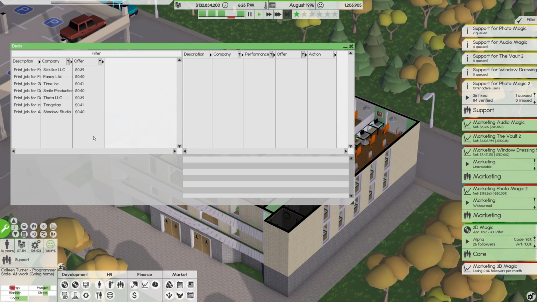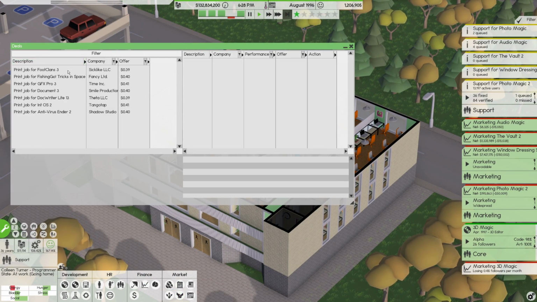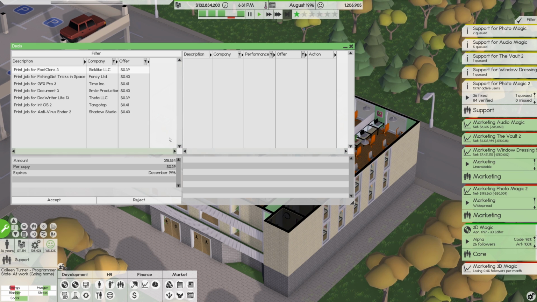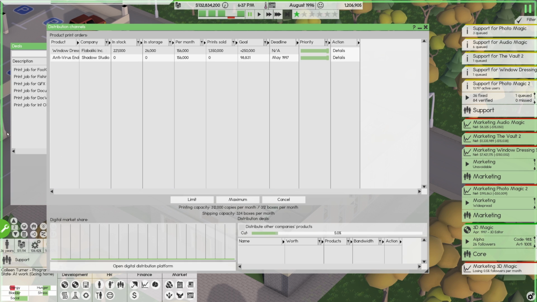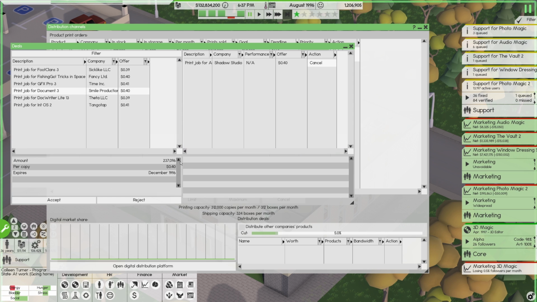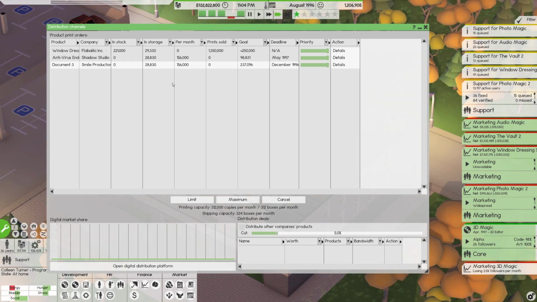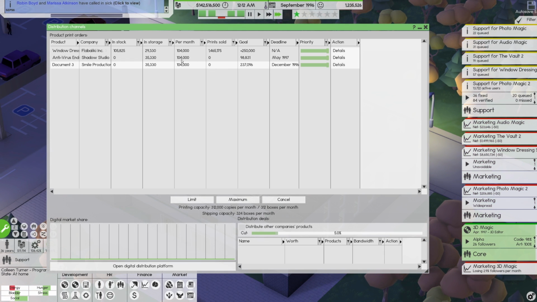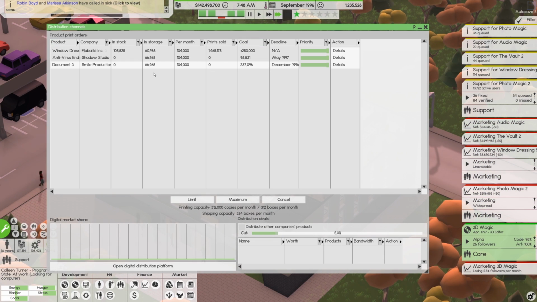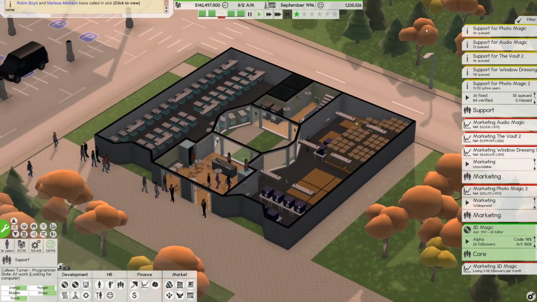Anyway, we got a few deals. Let's have a look if we want any of these. Print jobs. Well, we're currently printing 250,000 a month, so we're going to make sure we can actually do these. They want them by December. Let's have a look. Most of these are by December, right? 3 million. All right, well, you want yours by 1997, so that's fine. We can do that one. So they'll print, and I think we could probably do 230,000. Let's just do that and see how we go. Hopefully we should be able to get these printed pretty easily. That's good. So we can start doing some of those printing.